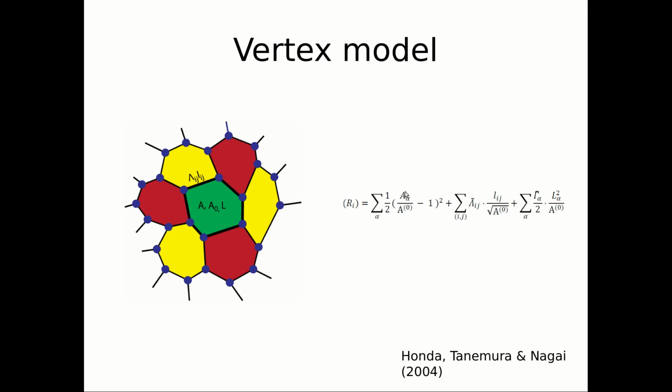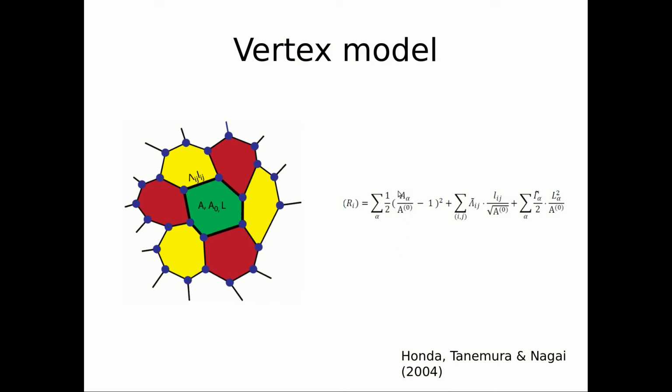In the first term, A alpha represents the current area of a cell, and A0 represents the equilibrium area of a cell. So the equilibrium area is the area towards which a cell tends. It's like the favorite area of a cell, or its preferred area. When current area and preferred area are very different, this term gets larger because this ratio will be bigger than 1 or smaller than 1, so the overall absolute value of this term will be higher, so energy will be higher, and it will be more unlikely that a vertex moves to a position where this quotient is very different from 0.